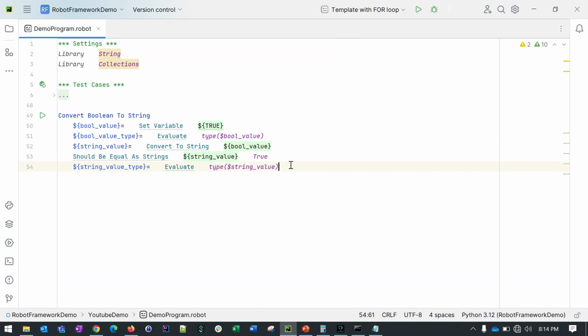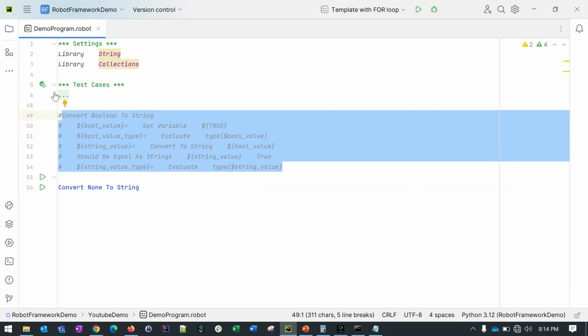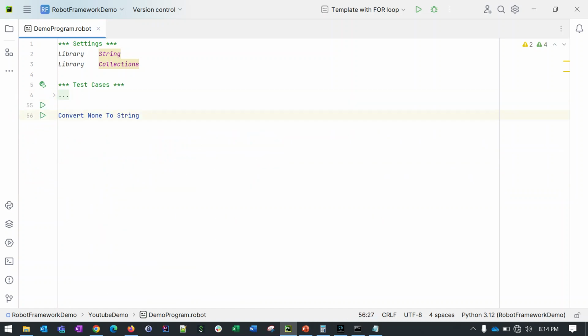Now we have one more thing, that is convert none type to string. How can we convert none to string? Now let's write. I'm going to create one none type. None value is equal to set variable none. Now I'm going to print the type.